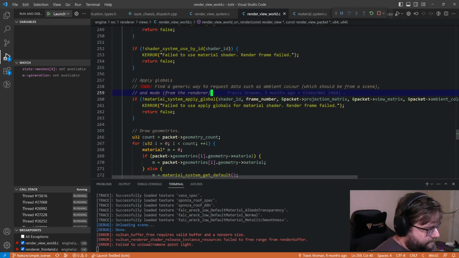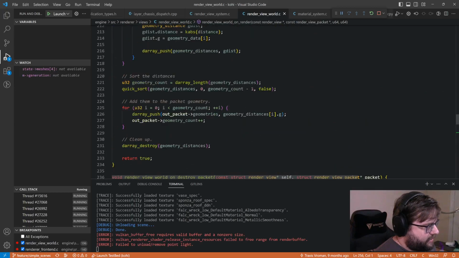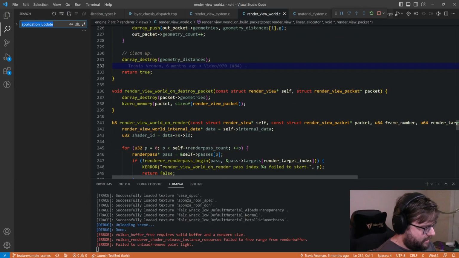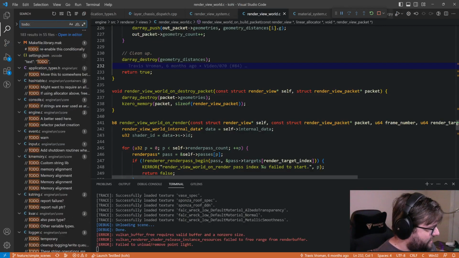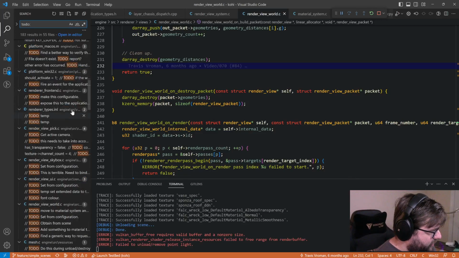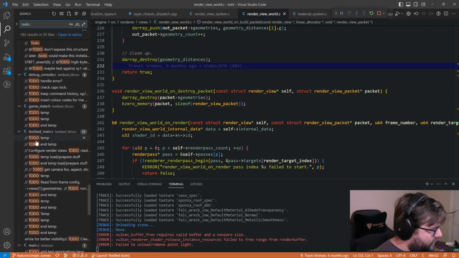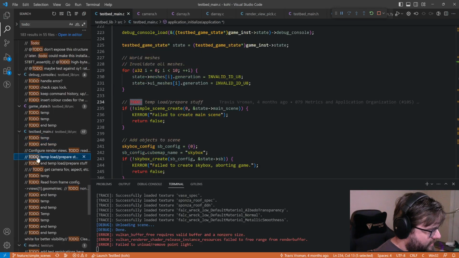Cool. All right. So with that, let's have a look at some of these to-dos. I know there's going to be a lot of them throughout the entire application, so I'm just going to focus on the ones that have to do with the testbed, like loading and preparing.